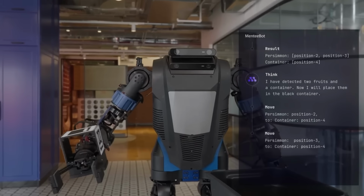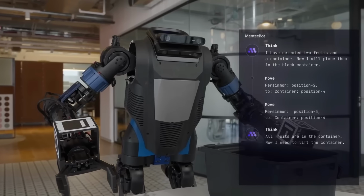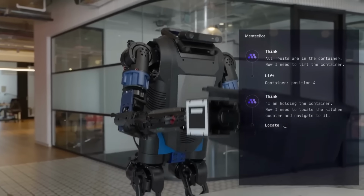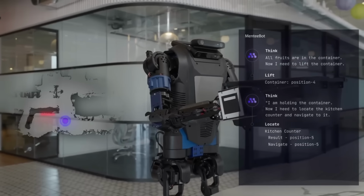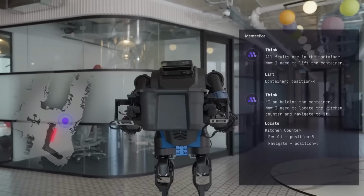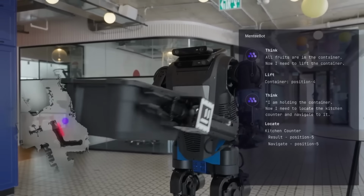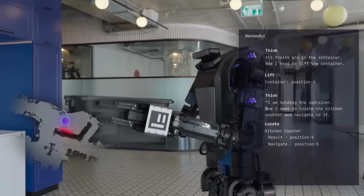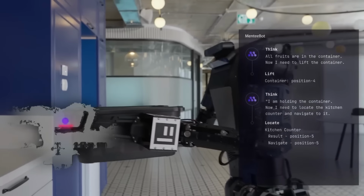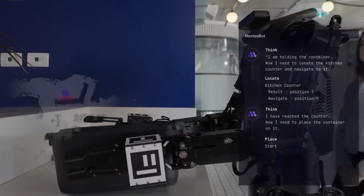And as you can see, it has multiple cameras in its head, which act as its eyes. So this definitely has AI vision capabilities built in, so it can autonomously detect and handle objects, such as putting the fruits back into the container. Alright, so after it has placed the fruits in the container, the next step is to lift the container and carry it to the counter behind. So that's what it does next. You can see it doesn't really hold the container steadily when it walks, so imagine if this is a container full of liquid, it's likely going to be spilled everywhere. Plus, its walking speed is a noticeable amount slower than, for example, the Unitree H1 or G1, but nevertheless, this is still a very impressive demonstration, and you don't really see a lot of these complex multi-step demonstrations from a robot.